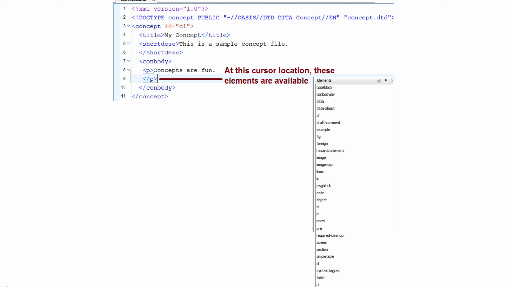So if you're in an environment, let's say, where elements like required cleanup or syntax diagram or draft comment, for example, are never needed, we might want to simplify this user interface that our authors see so that we don't include all of that noise or complexity.